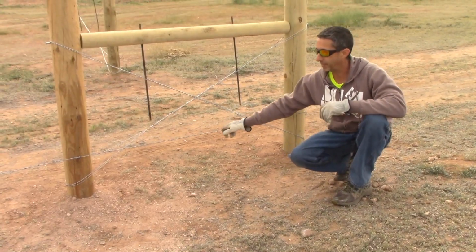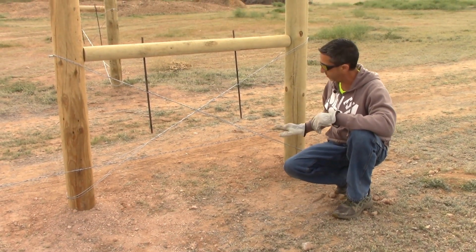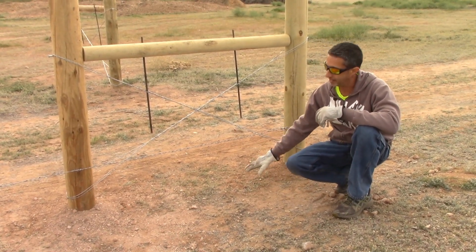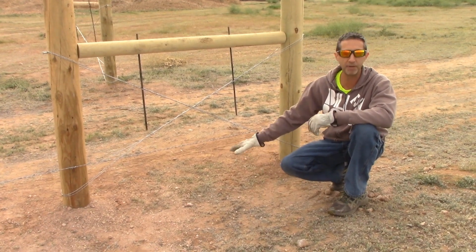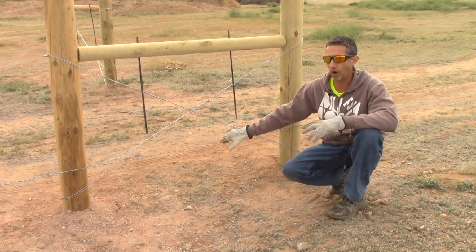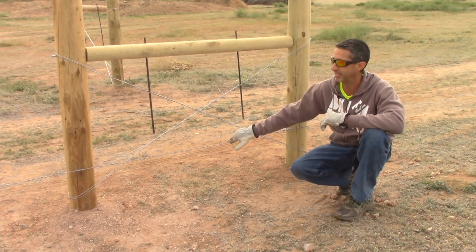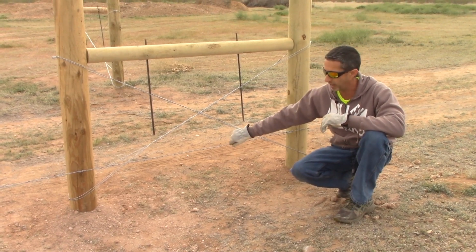Okay, so you can see we've got our first wire stretched here. So I've got my 12-inch spacing, so my 1 foot spacing. That's gonna really give enough gap here, primarily to let bunnies and that kind of stuff get under here without getting caught up in this. Remember, our goal is to keep cattle out from the growing part of the farm, to keep them from eating that to a nub. So we got our 12-inch wire set here.